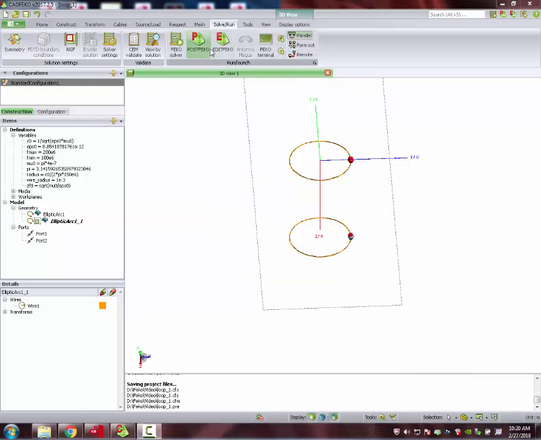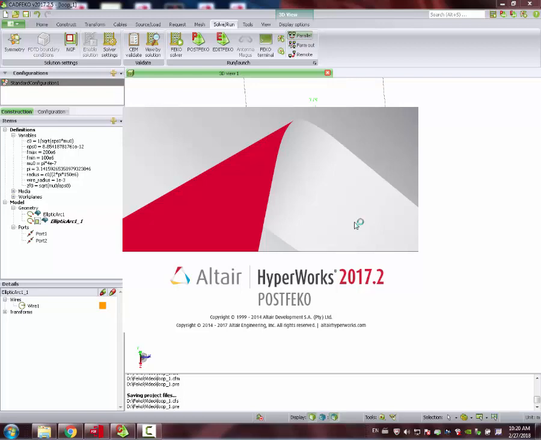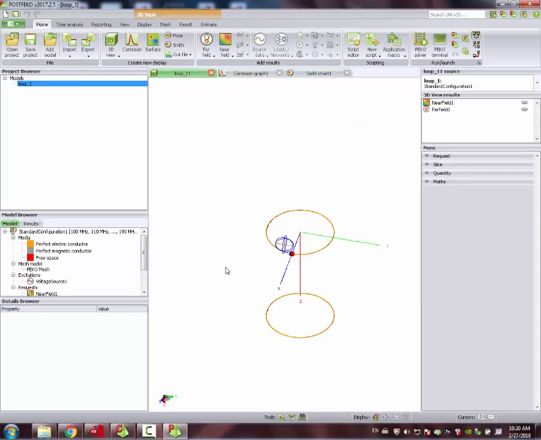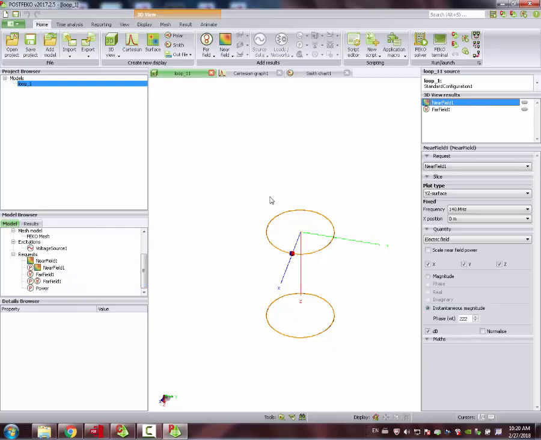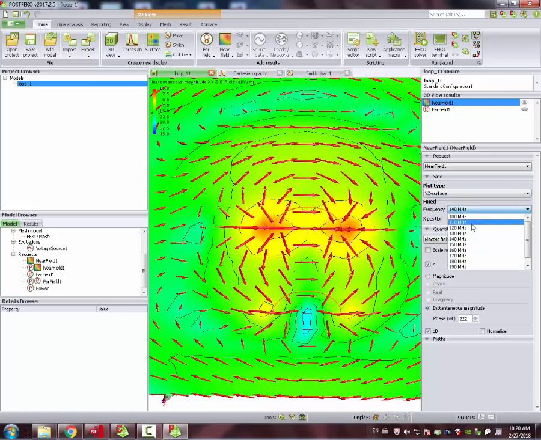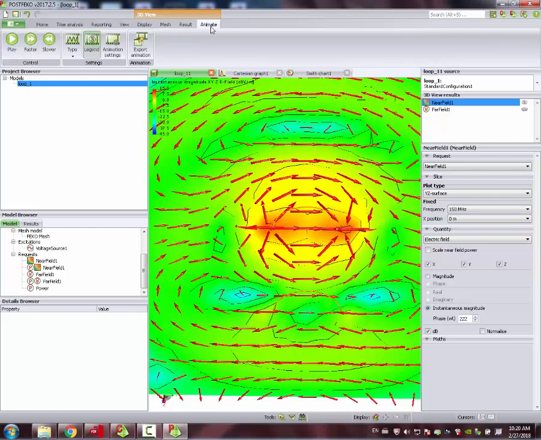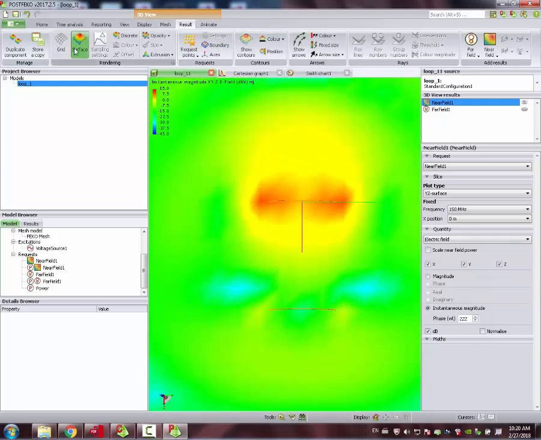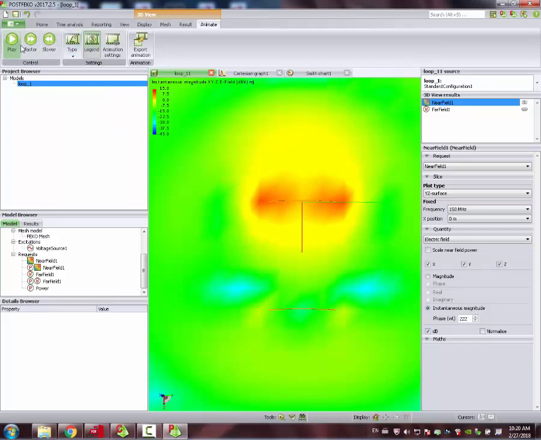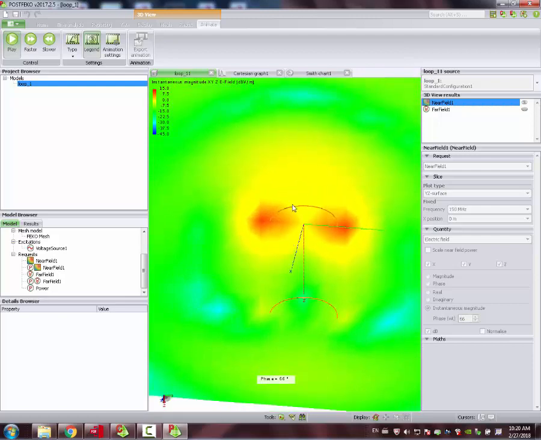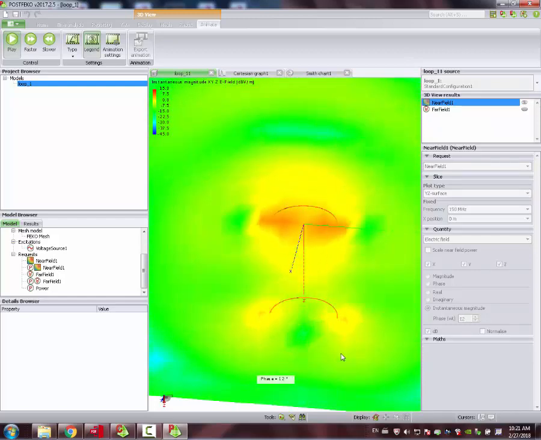It's finished. We move back to post Feko. So we are able to see both loops here. The same thing here. And now if we type in the new field, it was kept from this previous session. You see here, it's slightly different. Let's go to 150. Let's turn off these arrows. Let's turn off these contour lines. And now we can just go to animate phase and see that now we see the coupling showing up, because we are exciting the first loop here, but some coupling pops up on the second loop here.